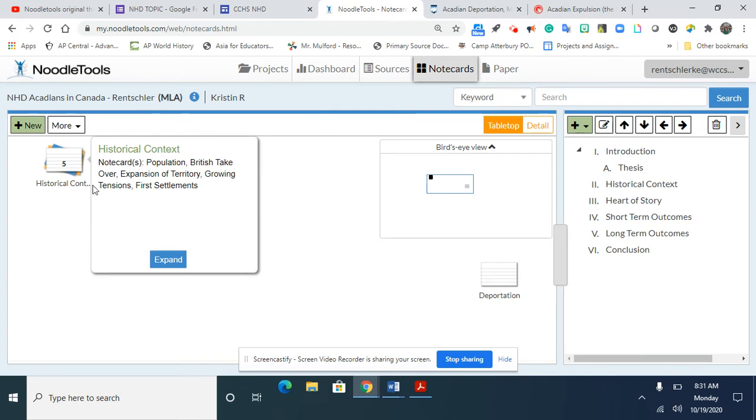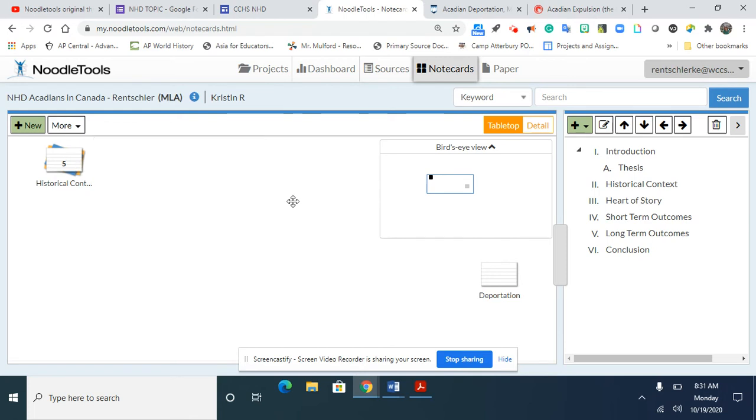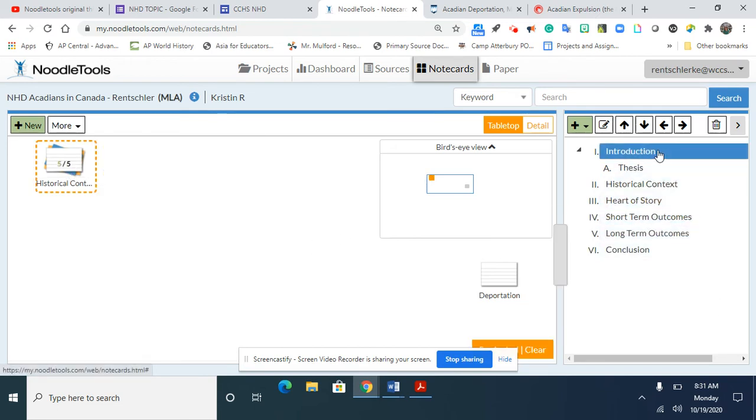Now, if I want to look at those, I can expand the pile. I can unstack the pile if I want to. But one other thing I'm going to show you that we'll do later: if you look over here, I created a basic outline that you can all create. This is a very generic outline of how your papers will be organized, and everybody can create this to start with.